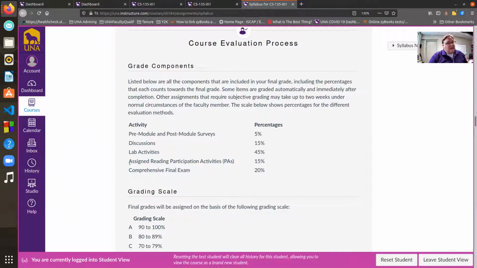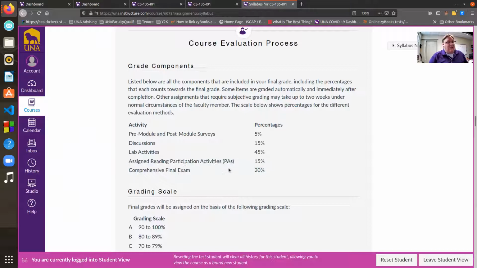What that means, and this will be cleared up as you go through Module 0, is that as you're reading along, the zyBooks textbook is interactive, and it has participation activities built into the reading. And I get feedback based on your completion rate of those participation activities.